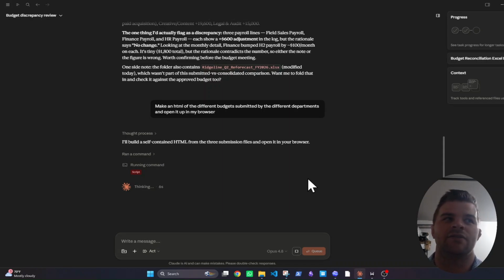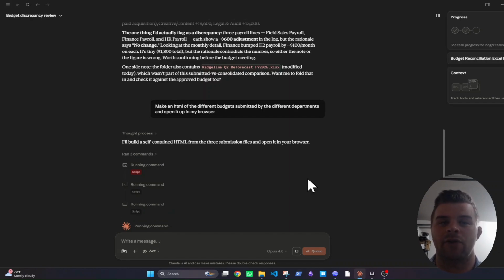And the hard thing with that is there's usually Python or something running in the background, and you can't share those well unless someone else is looking at your computer. But if you do an HTML, it's a single flat file, kind of like a PowerPoint. You can share it over Teams, over email, things like that. And you can make them as pretty and as filterable as you want. There are some obvious limitations, but they are very, very powerful.